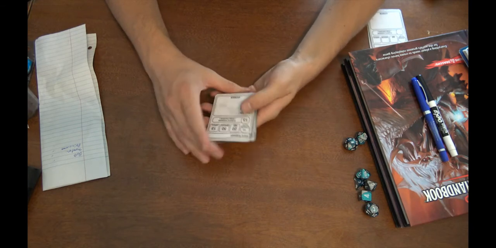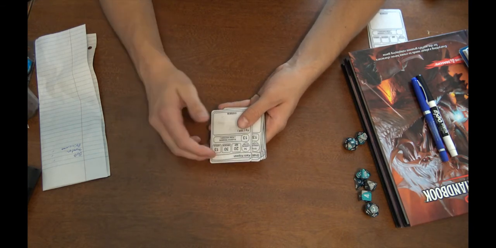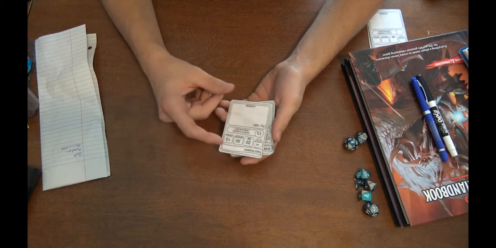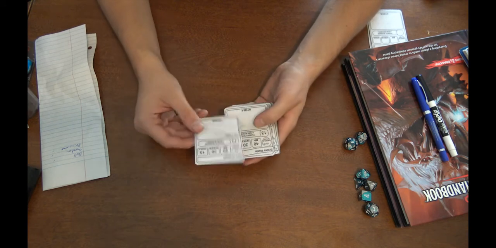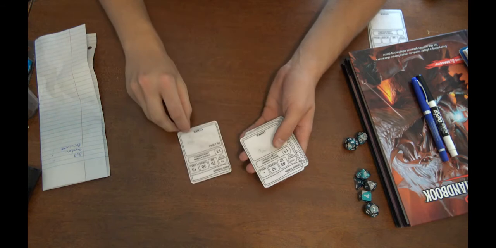Now the cards that we have go through at the top. Obviously it has the name of the character, and it goes through, has the AC, the hit points, the speed of the character, the spell DC, and their passive perception. Now the bottom section here is for other items, so it could be this one. They can get a fly speed using one of their abilities of 30.